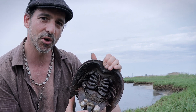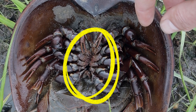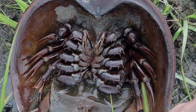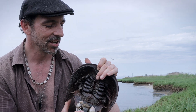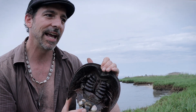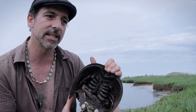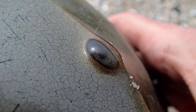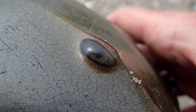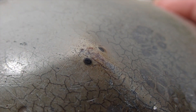Something else I want to show you on this horseshoe crab before I set them free — they actually have a mouth between their legs. It's not up front like you would expect it to be. They also have a pair of ventral eyes right down at the bottom, and that's to help them understand if they're upside down in the ocean. They can swim fine upside down, but it lets them orientate themselves. Of course, they have five other eyes on top of their carapace — two large compound eyes that are the most obvious, and you can see two more simple eyes towards the front.